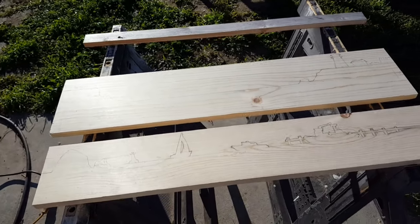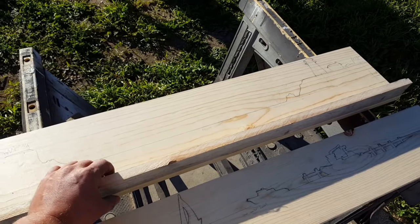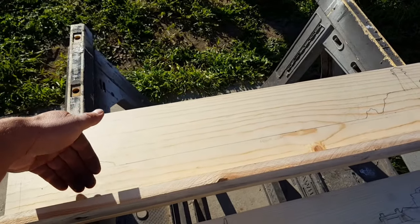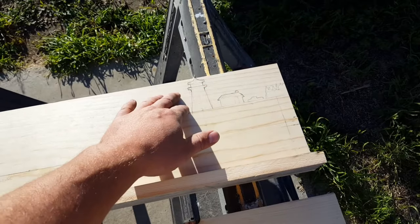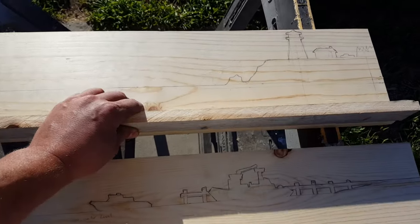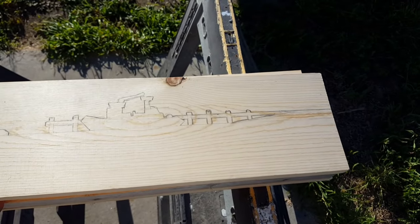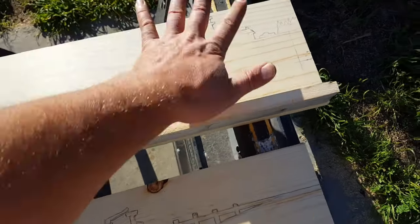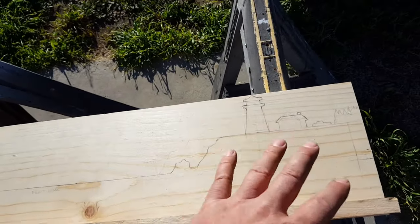You can make this any width you want. I'm making it specifically to the width of a section of the wall behind the door — because the door opens up and hits the doorstop, I really can't make these very wide. I'll still be able to put like three or four books in here, and since I'm making so many of them it should be fine. The idea is to draw simple shapes that you can cut with a jigsaw and then go back in sanding with files and sandpaper. This piece will go right here, with some little side pieces and a front section that's just a little bit shorter that gets nailed on.